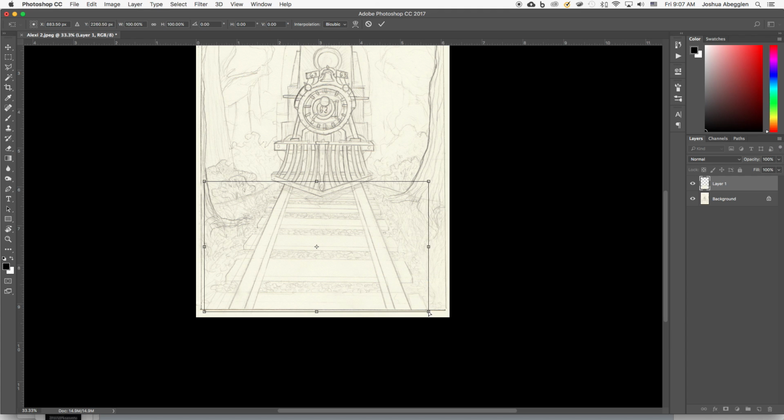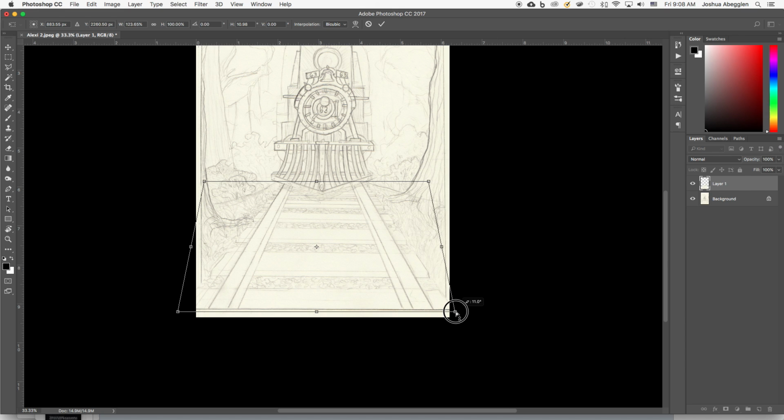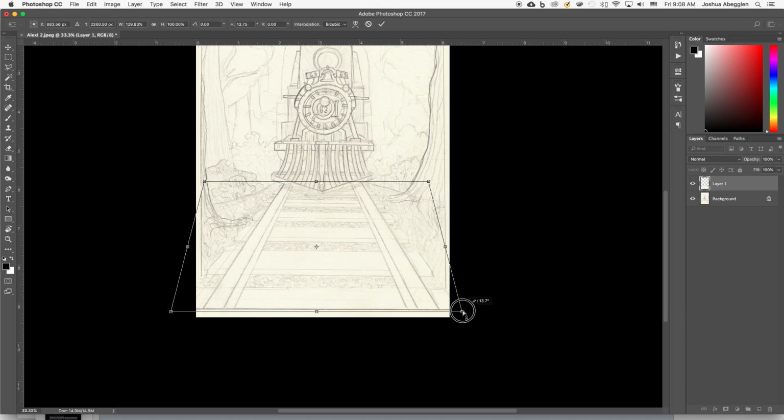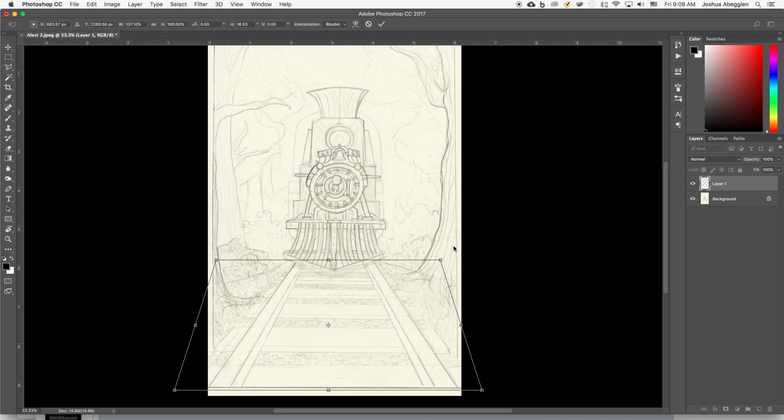And you'll notice now if I come down to one of these corners, what it's going to do is kind of, in a balanced sense, kind of uniformly stretch the bottom of that out like so. So what I'll do is I'll just start bringing this out because as we widen this, the implied horizon line is going to drop. And just bring it out to a point where you feel a little bit more comfortable with it. Maybe right up here I could actually start to take it in just a little.